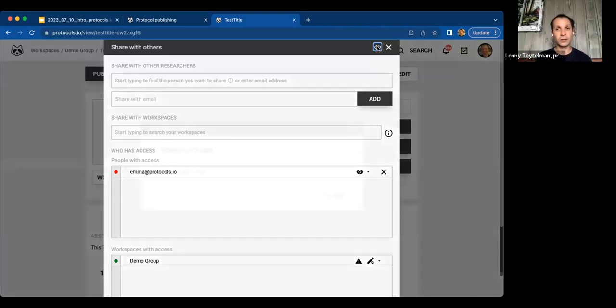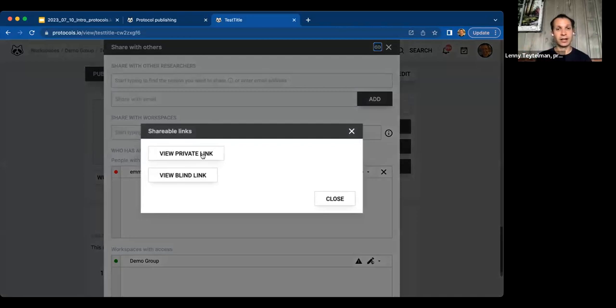And finally, at the very top of that share link, you'll see what we call a reviewer link. This is a private link to the protocol that editors, reviewers, or anyone else that you want to get access early to the protocol before you make it public, if you're academic. This is a link that you can share, and it does not require other people to have registration or an account on protocols.io, so they can easily get to it.